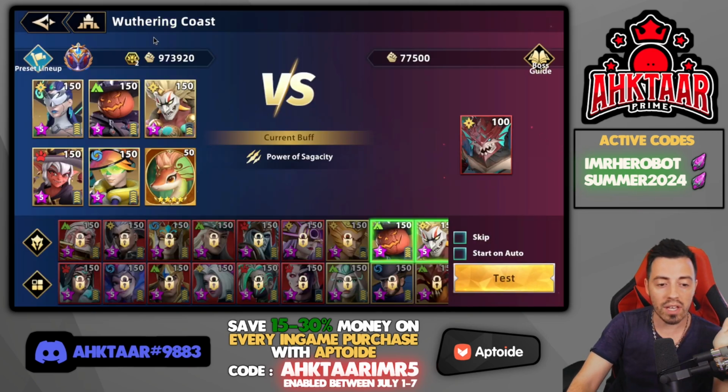So now let's try the hero in the Wuthering Coast, but we currently have that team working with the power of Sagacity, which is the best team we can have for that content, so I'm not sure if he's gonna be a good help on that content.